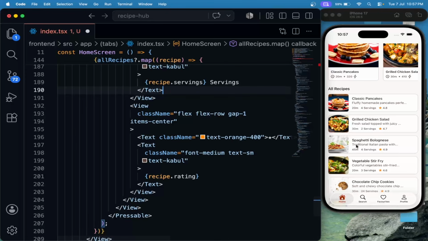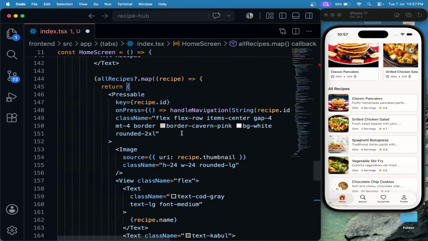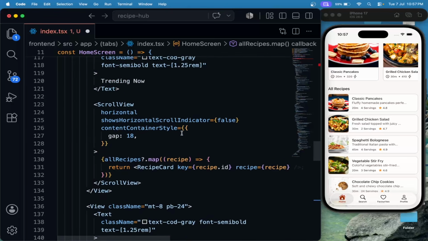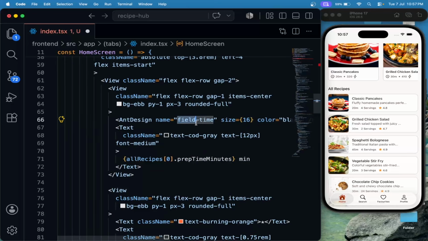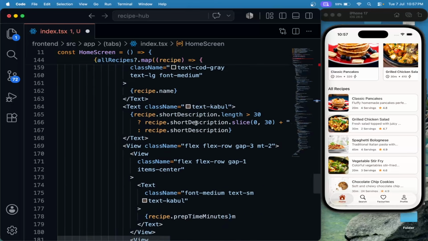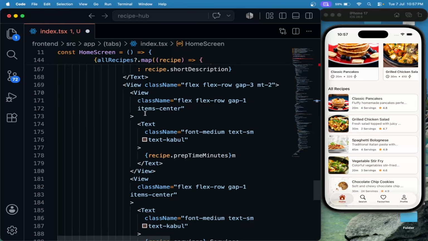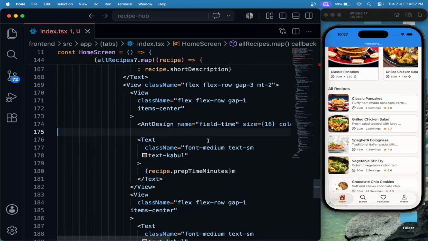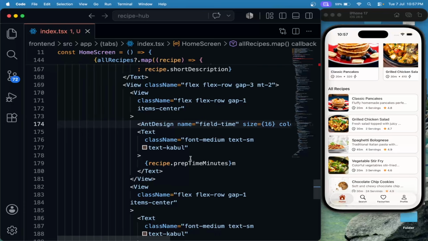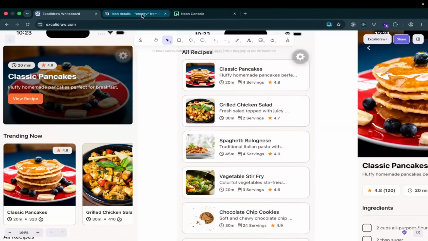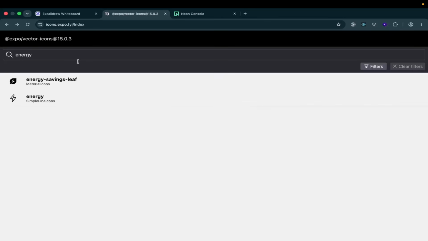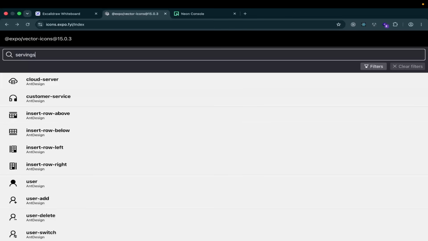Now let's place the icons. So for minutes, again I am going to use the above icon. So let's go here. Let's use this for the time icon. So after this, below this text I will use this icon, and for servings let's search if we can have some icons. I will say servings.